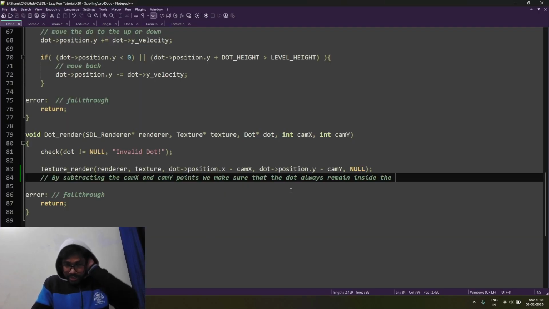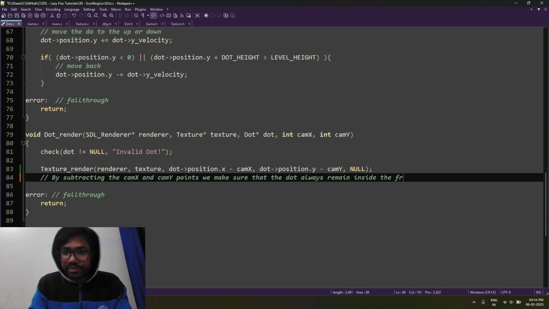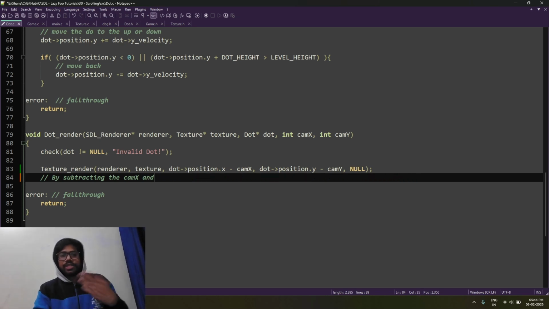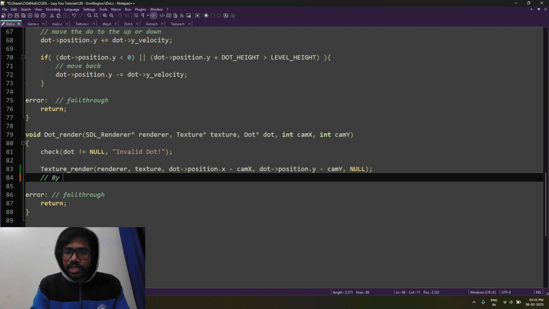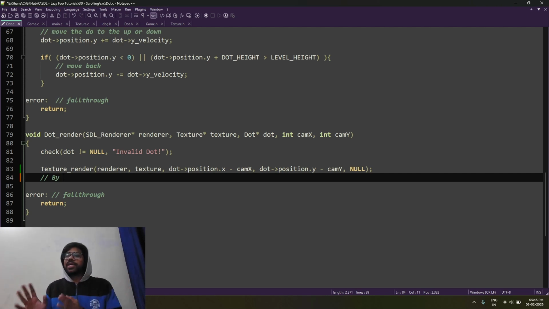Okay, I understood you mean inside the frame. See, what I understood is that the reason why we are subtracting the x and y coordinate is to keep it inside the frame of the camera clip.